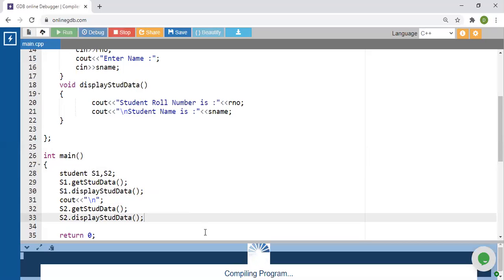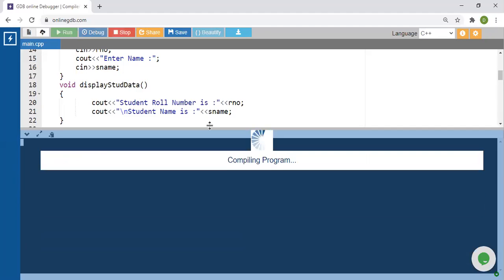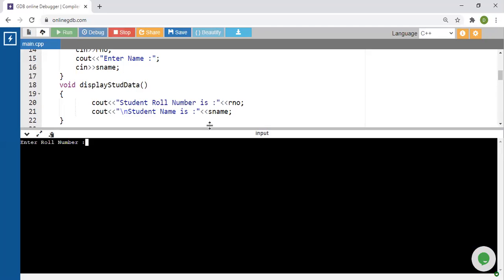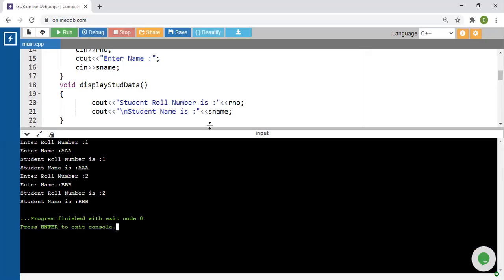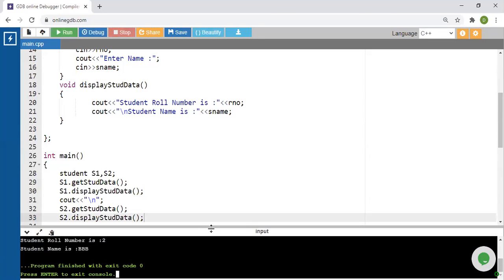Let us run. 1, A, 2, B. Perfectly, it is working fine. So for 2 objects, 3 objects, it is absolutely fine.